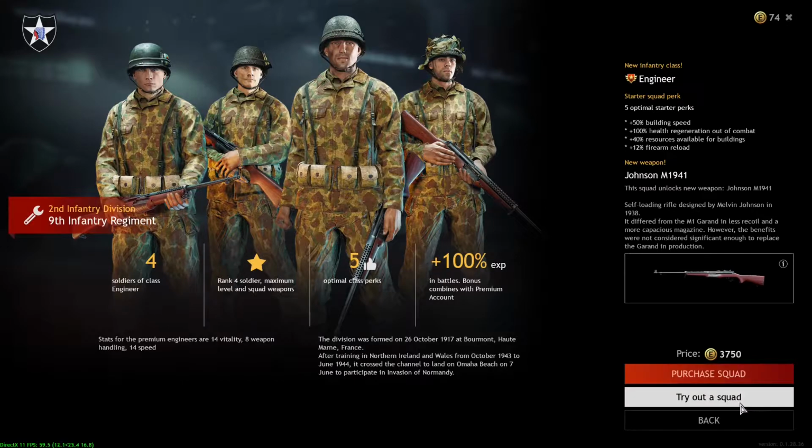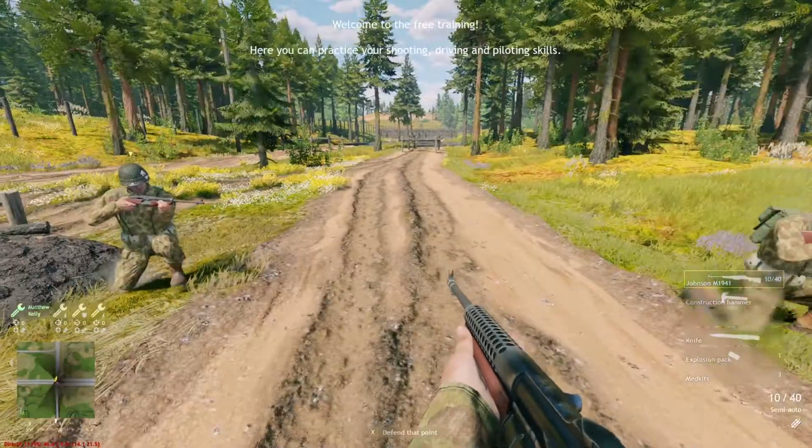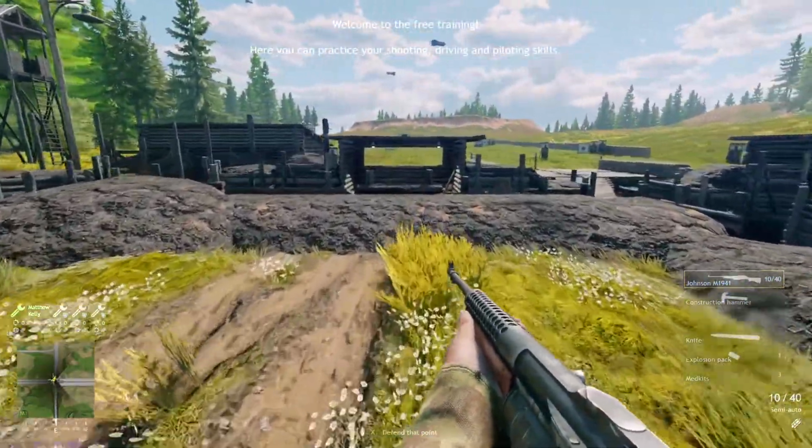Obviously, of course, it's with Engineer Squads, which I don't get this one. The Engineer Squad is actually one of the worst things to buy. The reason being is that Engineer 2s are actually better. It costs about £30.